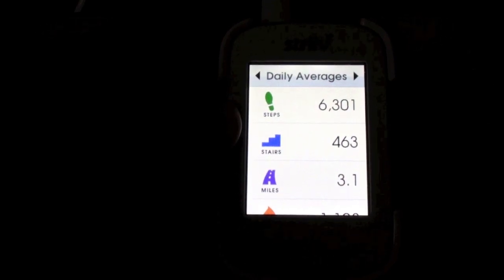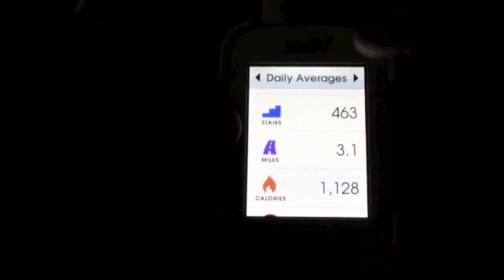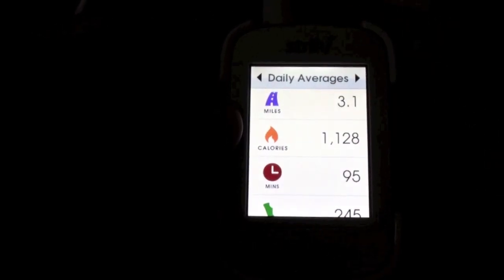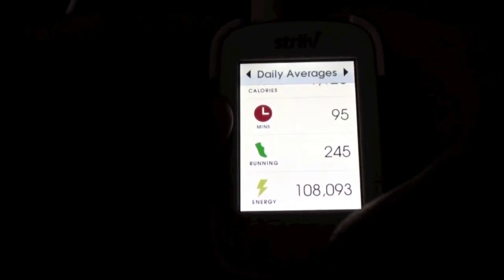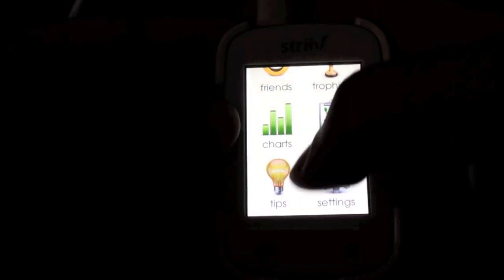So there's 6,301 steps, 463 stairs, 3.1 miles. Yeah, so it averages it out over time so that you can try to beat those.